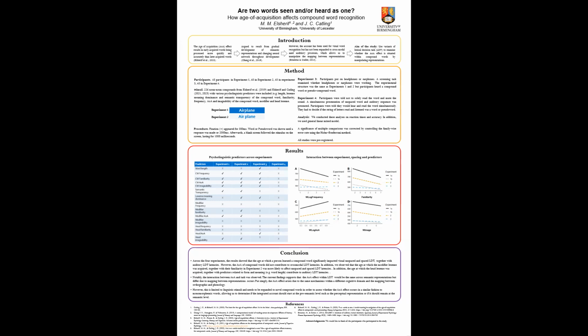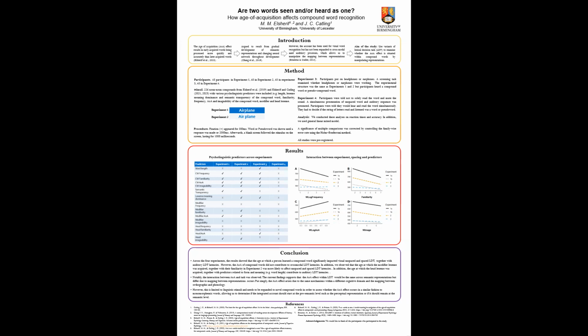What we see across the four experiments is that frequency, familiarity, and AoA and imageability contributed to the spaced, unspaced, and auditory lexical decision tasks, while the auditory lexical decision task was affected by word length, lexical meaning dominance, and the AoA of the head, so plane, for instance. In experiment two, we observed that lexical meaning dominance, modifier familiarity, modifier AoA, and head imageability were affected. In experiment one, we see the modifier AoA lost semantic transparency and the imageability of the head contributes to reaction time. Experiment four, we see nothing.